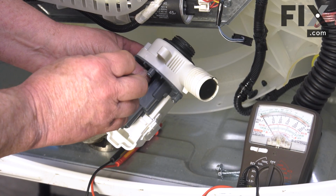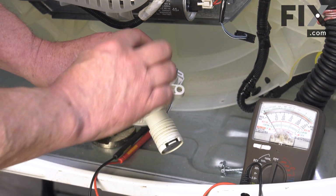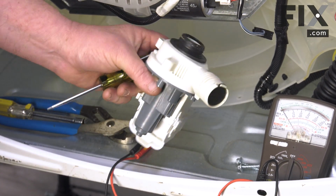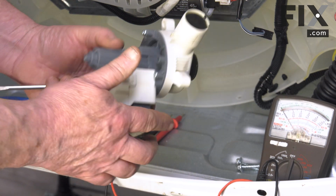So as the energy is being pulsed through the field, it makes that set of magnets continue to be pulsed and pushed and pushed and pushed, and it rotates very fast and will pump out the water from your machine. And that's how you can diagnose your pump.